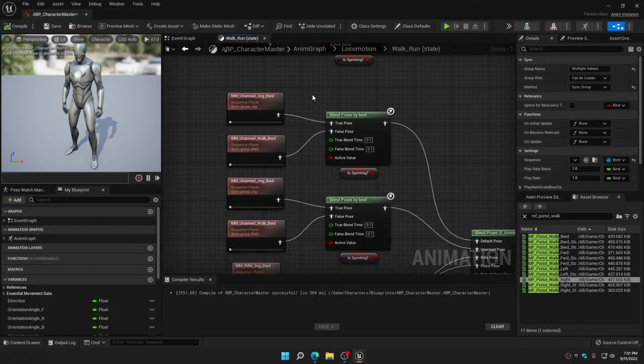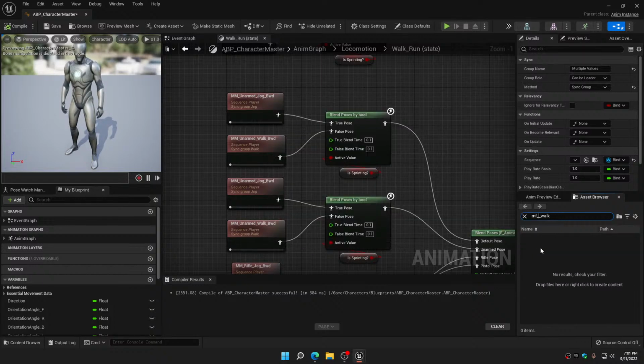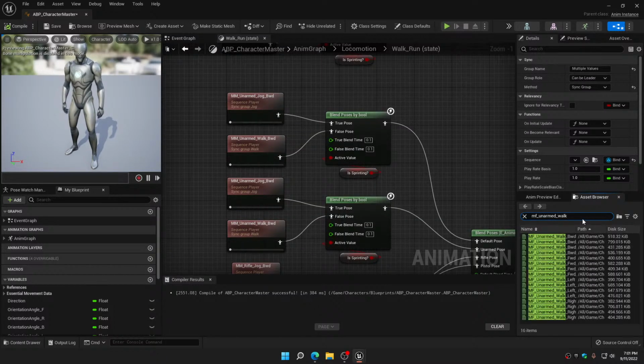And then we need backwards. Unarmed. Jog. Jog backwards.